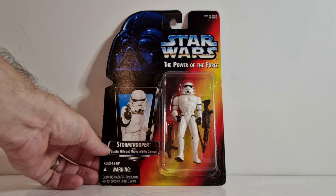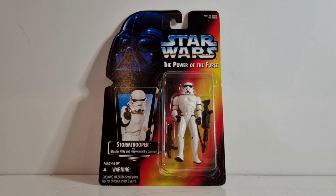Yeah, I wasn't really into army building. I had probably 2 of these just to flank Vader. That was okay for me at the time. I kind of like this figure, but by today's modern standards, these aren't great. And to be fair, I really do prefer the original Kenner figures. I think they're more to scale. The weapons aren't as big and clumsy as these. But, you know, I suppose it was Star Wars at the time, so me being fairly younger than I am now, I would have snapped these up just for the fact that you could get Star Wars figures in the stores. Any case, let's crack on.